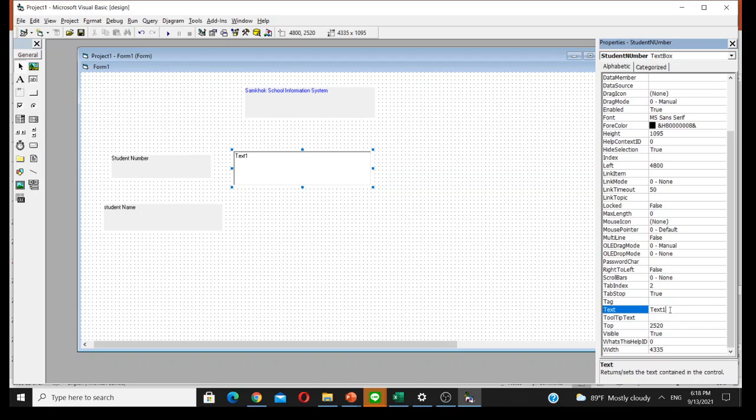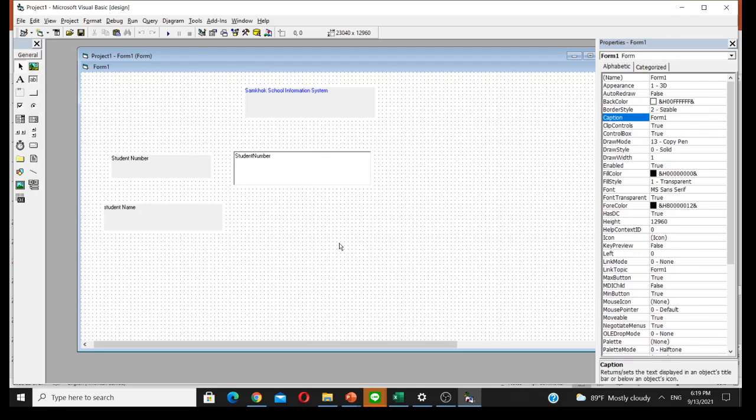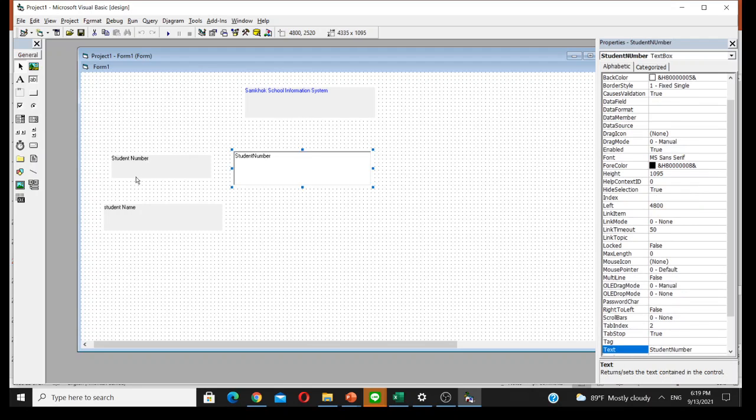So inside of it, you can remove the text. As you can see, inside the text properties of a text box, you can remove the text. Or if you want to have a student, let's say student number. This is a student number, so that it is easy for you to understand what types of data you want to enter inside of this text box.